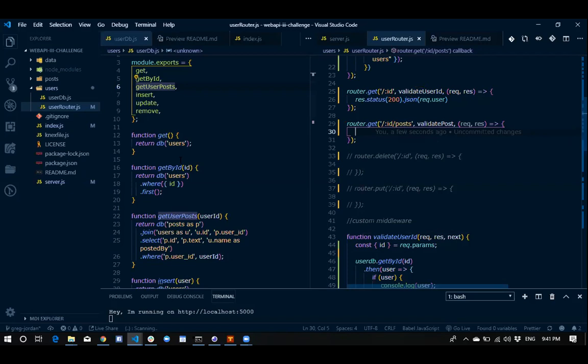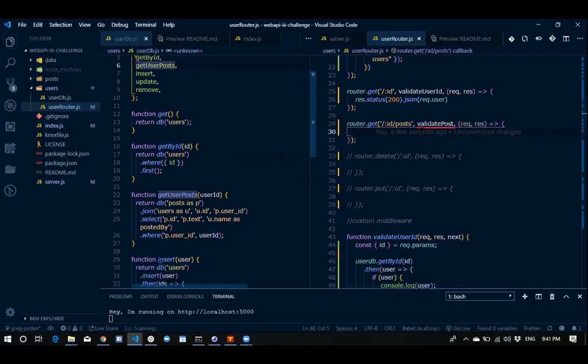So according to ID, okay. Yeah, so first thing we need to do is swap out our middleware. We need to be checking for a valid user ID before we call this. You know what I'm saying? So, yeah, instead of validating a post, we need to make sure our ID is correct.